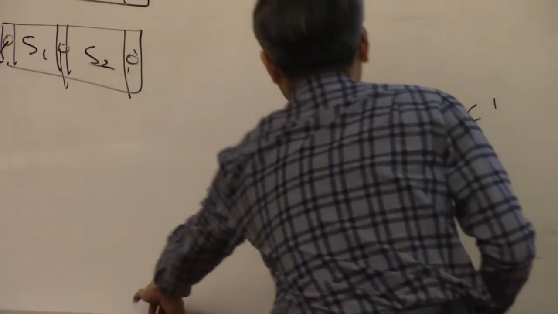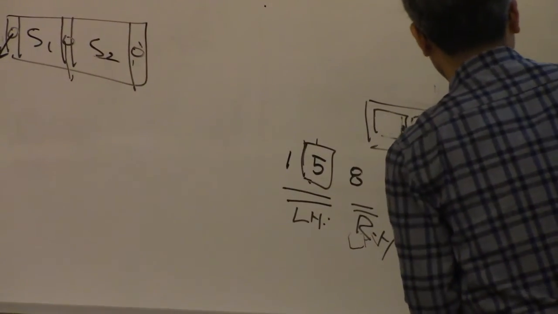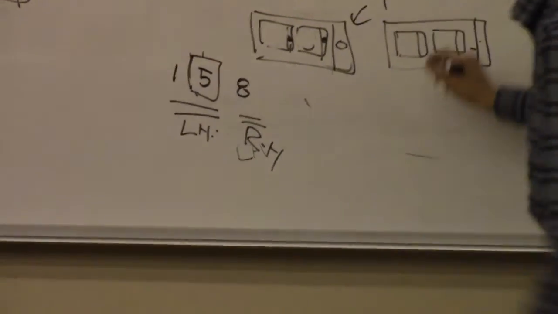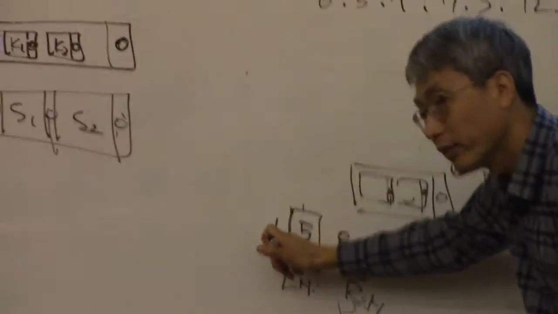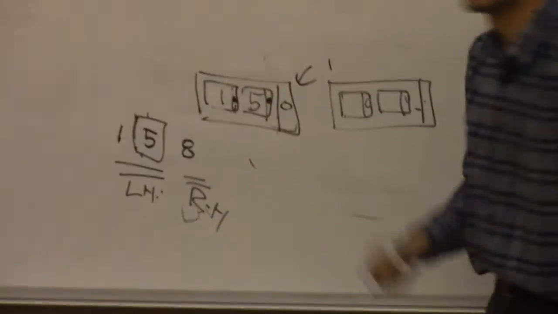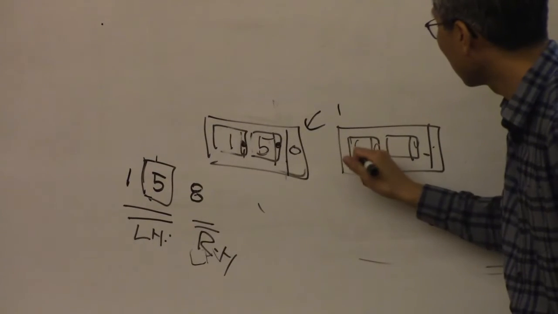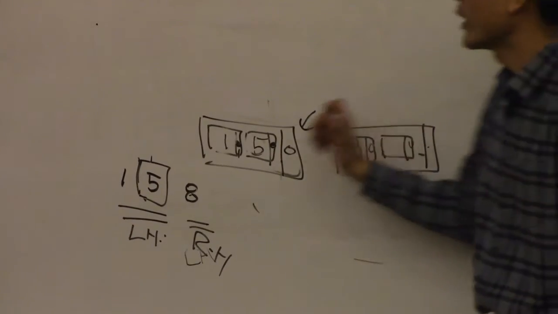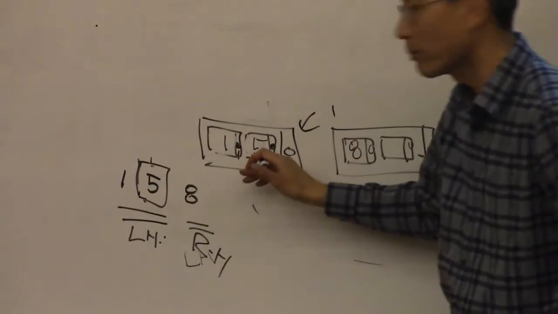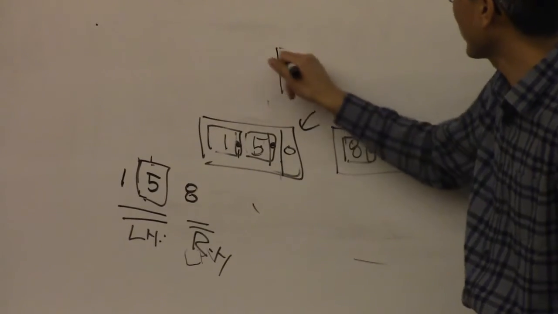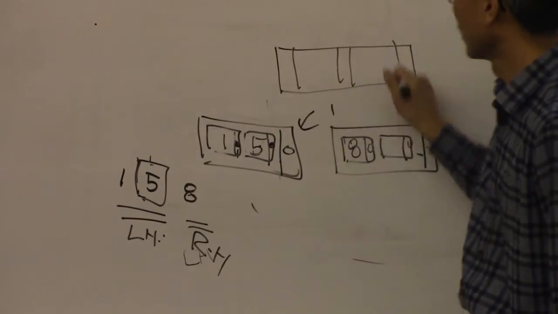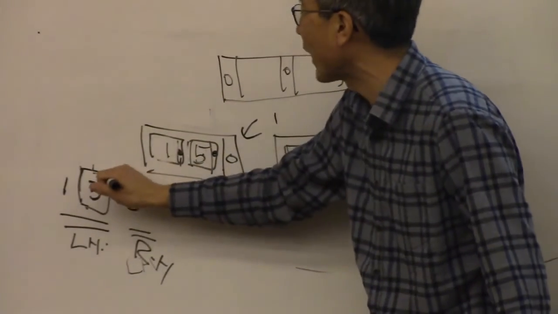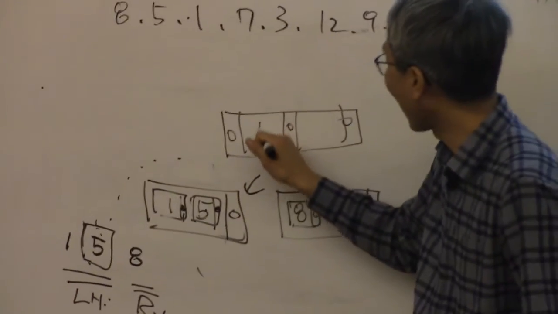So, in other words, we are going to copy, create another node. 1 and 5 is here, and the other, 8, is here. Okay? Then, we are not going to promote the middle value. The middle value is still here. Instead, create the internal node using this one, the internal node. Then copy only the middle value. Copy. So 5 will be here.